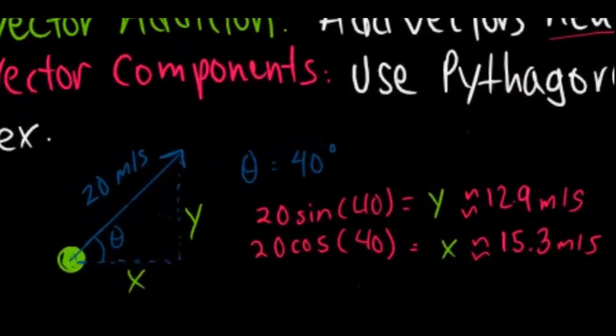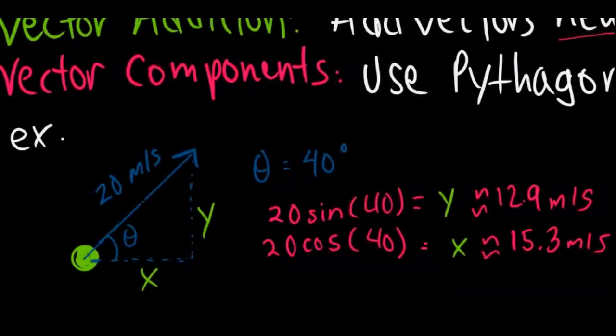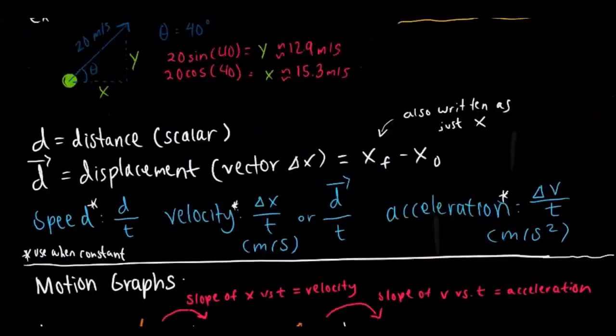Here's an example. Let's say we had a ball that was launched with 20 meters per second of initial velocity. Because the force of gravity is acting upon the y direction but not the x direction, it affects it differently. In order to analyze its motion, you need to break it apart and find its components. You know the angle measure presumably, and then you can just use trig to find the different velocities.